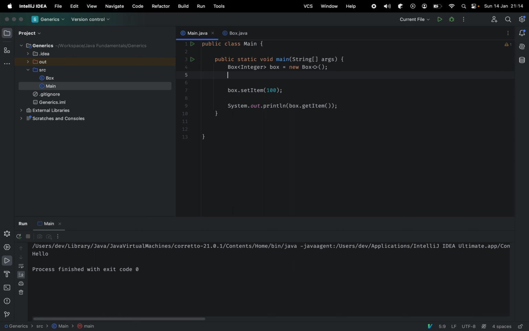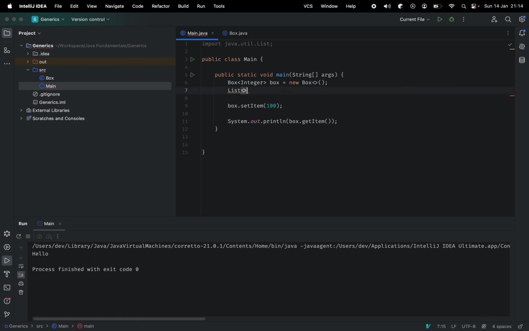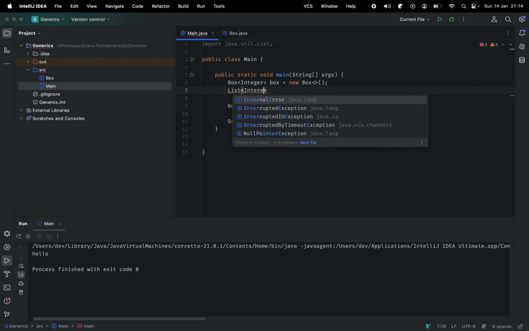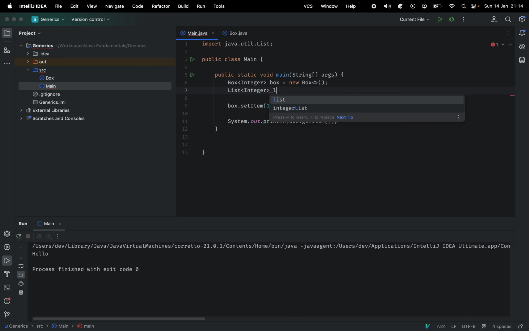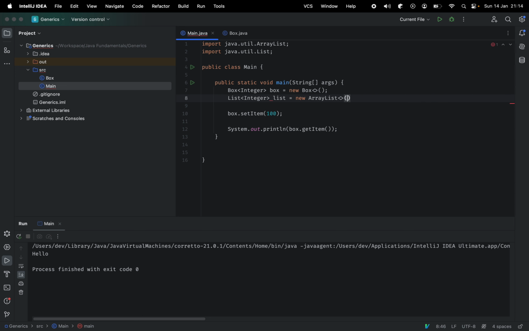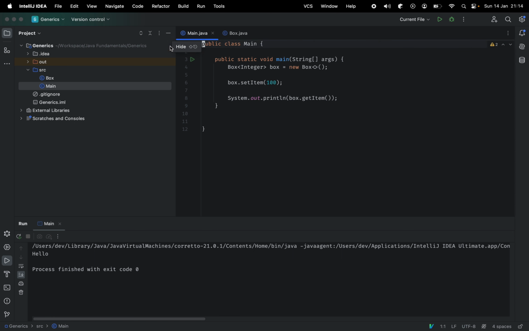As you can see, it's very similar to when we create a list. So we go List of Integers, list equals new ArrayList. It's a very, very similar concept. So that is how we use generics in Java. Hopefully you guys understand that. There's plenty of use cases for these, as we will discuss later on in this series.